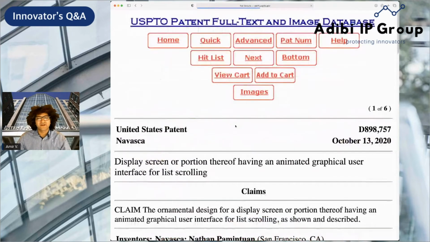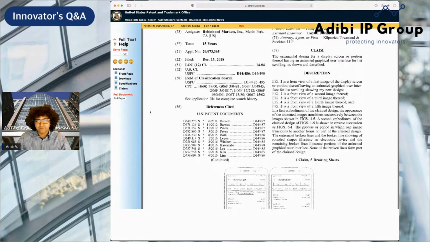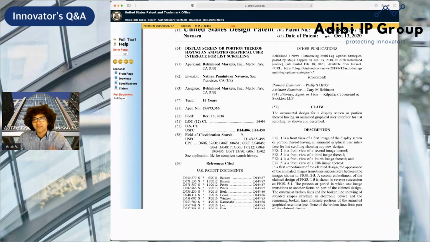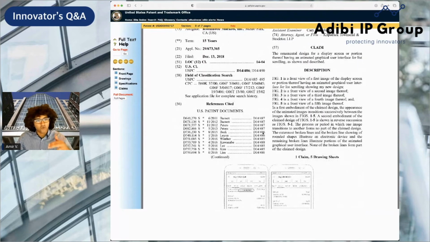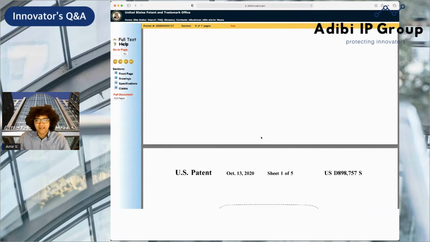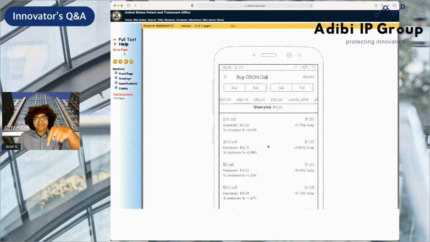And what you're going to see, it's very similar. Very, very similar. So this one, I'm going to, again, click full pages so that you can see all the pages. And that way you can actually see the scrolling effect, the animation effect that's presented through the design pattern. So again, we see share price here. Now this one's different. The last design pattern that we saw, it was a rectangular bar that stretched across the entire display. Here it's smaller, but again, as we scroll, we're going to see it goes down.